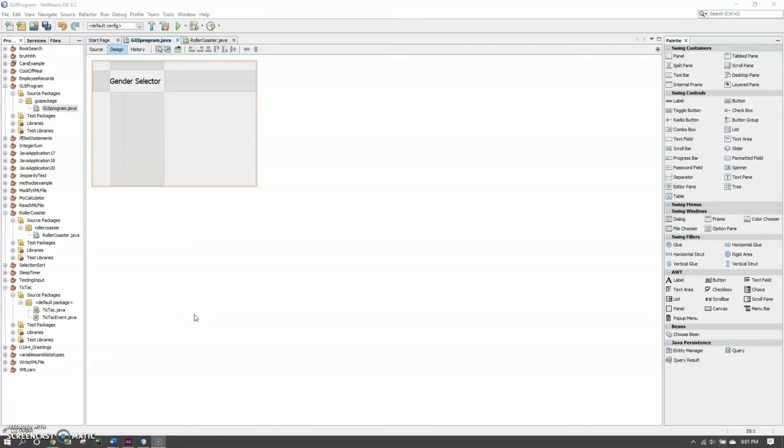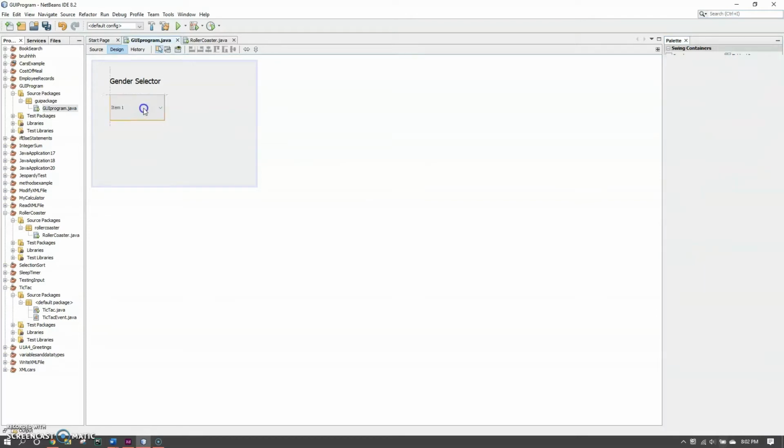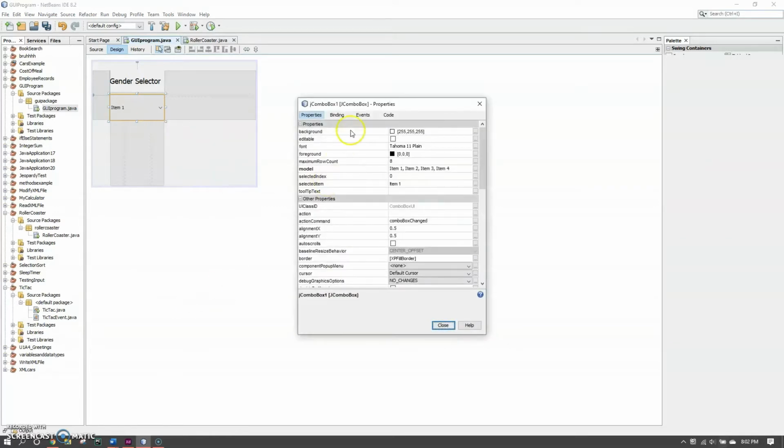Hey everyone, so today we're going to be doing some combo box stuff. And as Justin just explained, combo boxes are basically just a way to control the responses of your form. So what we have to do is drag a combo box from the palette and put it onto our frame. And obviously we can resize it to however we want, and we can also change the color of it and customize it in any way we want as well by right-clicking and clicking the properties button.